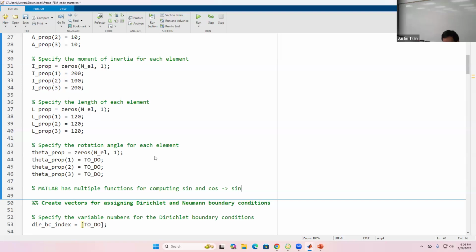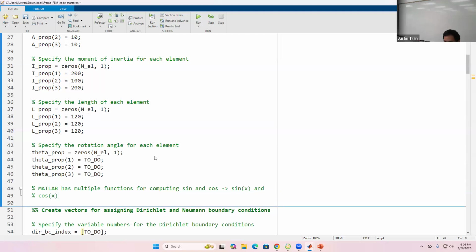So there's traditional sine and cosine. I'm going to do sine of x and cosine of x. Traditional sine and cosine expects the angle, or whatever input you put into it, to be in radians. That's what most people typically use, because when you compute sine or cosine, you typically just type sine or cosine. So if you're going to do that in your code, then you have to put your angles here in radians.